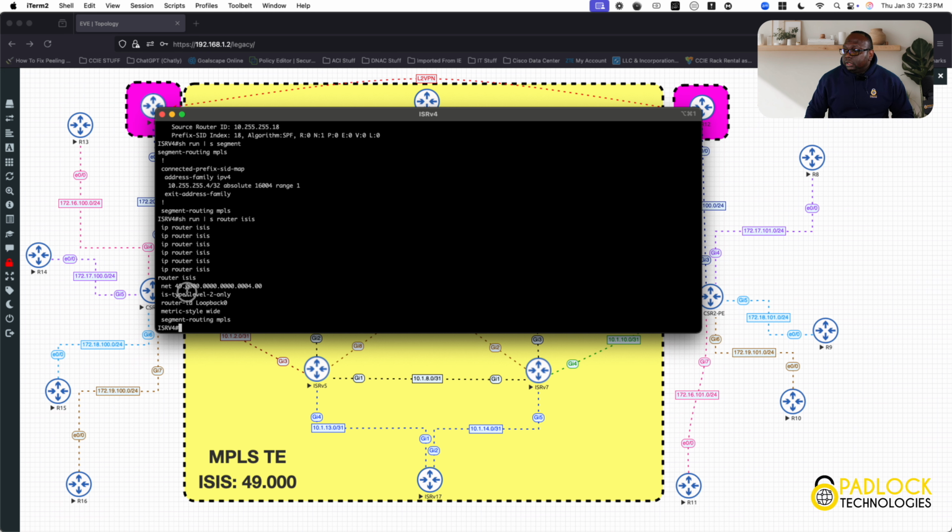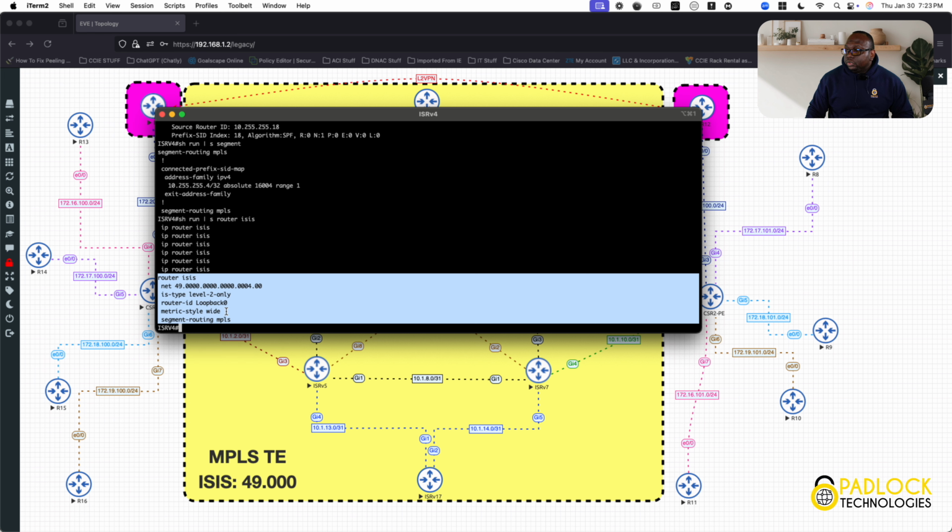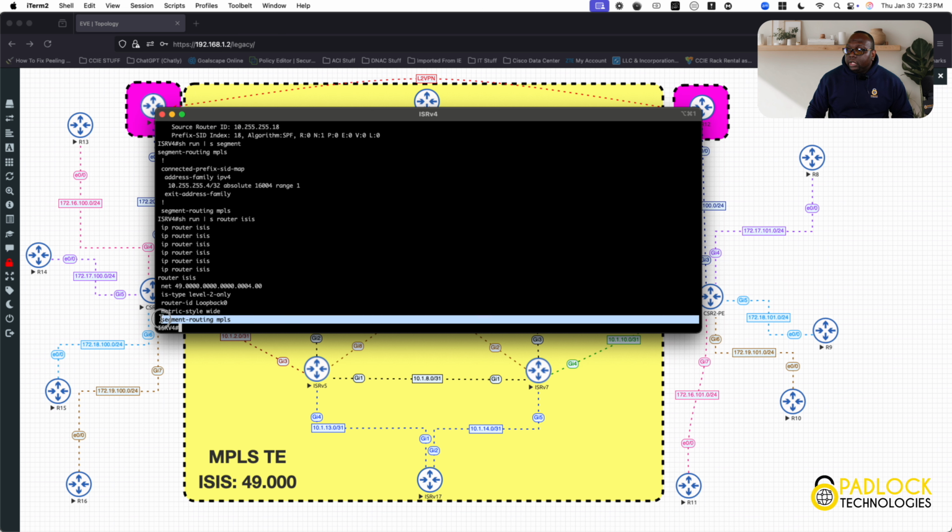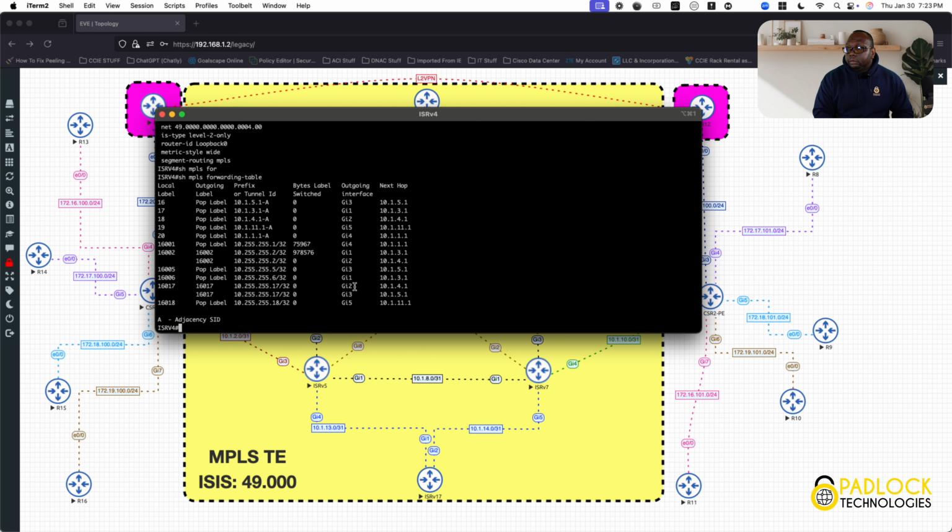as you can see here, here is ISIS, here's the process. And I just want to draw your attention to the segment routing MPLS. Once you turn that on, segment routing is working. And that's when we got the show MPLS forwarding table. And there you go. That's how these labels are actually being carried in ISIS, okay? Which is different from normal MPLS like you learn in your CCIE Enterprise, where you're using IGP, LDP, and BGP. You're taking out the LDP requirement when you're using segment routing.